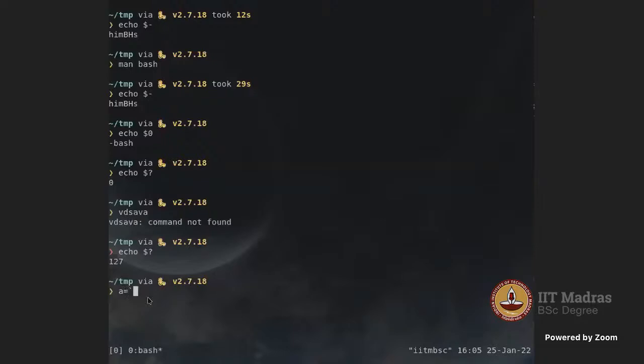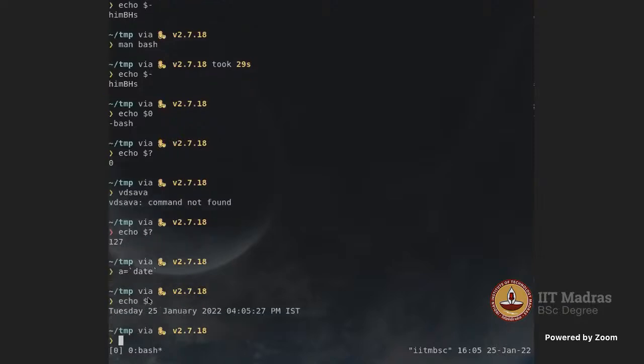Let's say date. If you cover any command within backticks, you can pass it into a variable, and the variable will have the output of the date command.